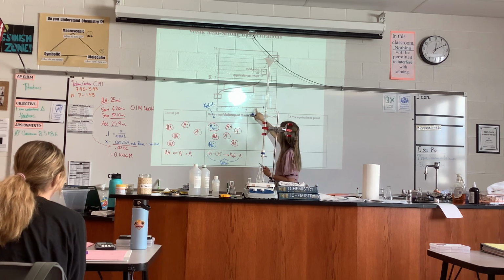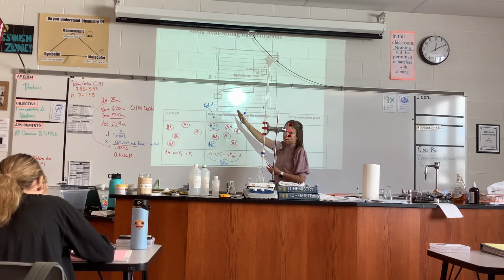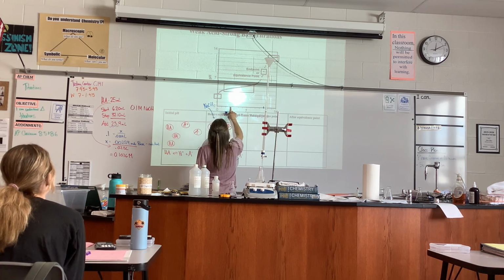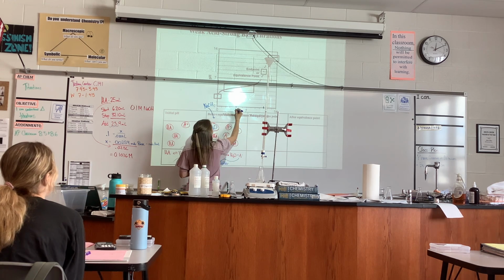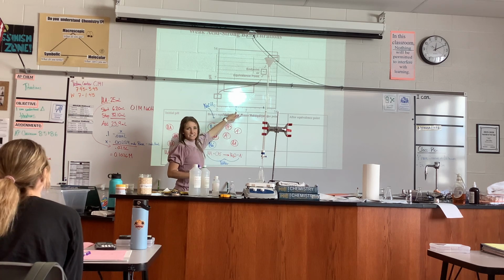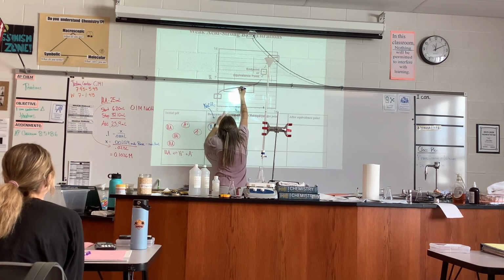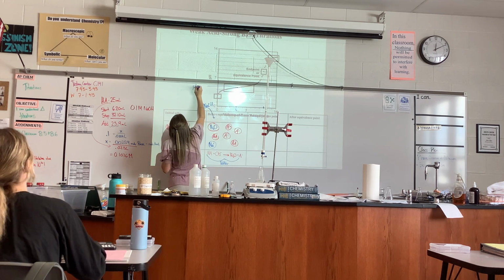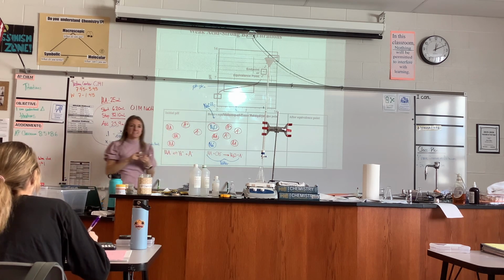So that's 7, 8, 9, 10, 11. If I go halfway from the equivalence point, so half of 11 is 5.5. Right? Not 6.5. You're good. That's 5.5. So this is the halfway point. If you match the halfway point up to your graph and take it over here, the pH at this point equals the pKa of your acid every time.